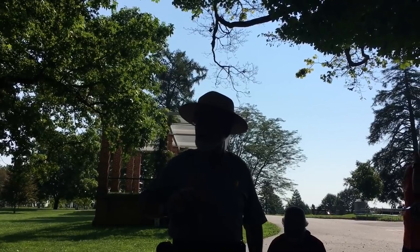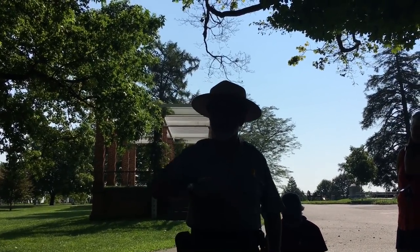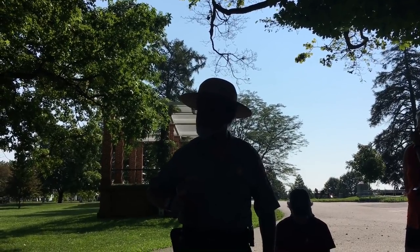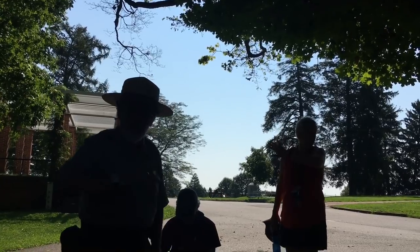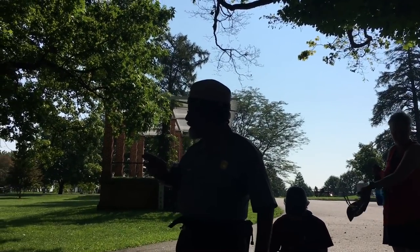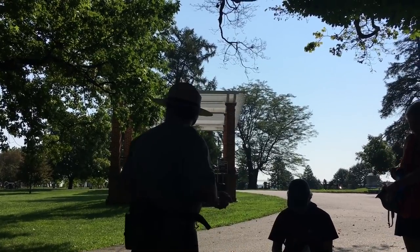Now, what I do want to do here for a little bit is, how many of you are not familiar with the intricacies of artillery drill? Okay, we got a fair few people here. I want to just run over a little bit of that with you, because some of that's going to come into the story here a little bit. So we're going to head over.